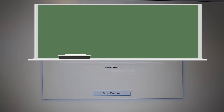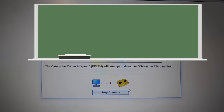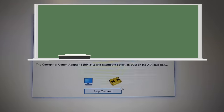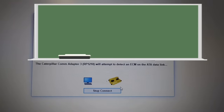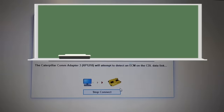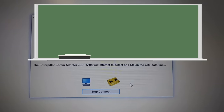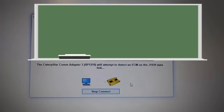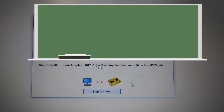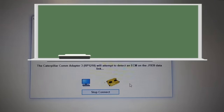WinFlash is going to disconnect and reconnect. WinFlash is only used for flashing the ECM — it's not used for doing your parameters or anything else. Now if you are just updating a flash file and you're reusing the same ECM, you'd also be doing the same procedure: getting the new flash file and using WinFlash to update it. Once it loads I'll show you how to select your flash file. This is a very technical video, but if you're trying to program an ECM, this video is going to show you how to do that.